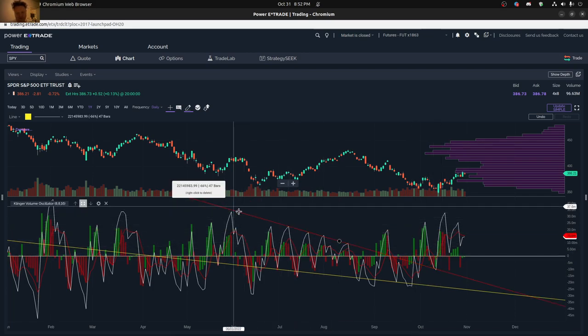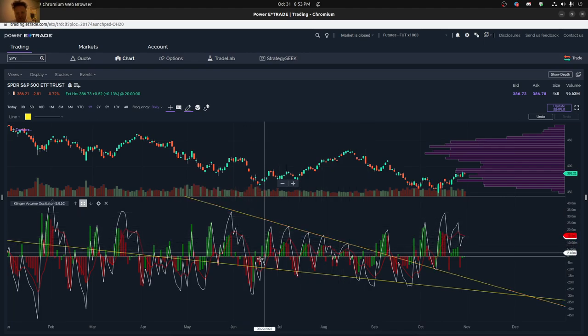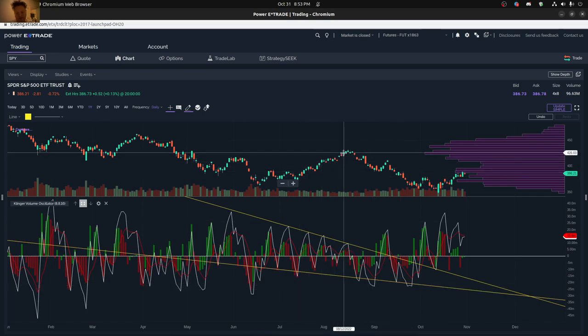So here, this period shows that we have kind of a lowering of this and increasing on the negativity. So even if this is going up, we know that there was definitely not a lot of support for that on the Klinger volume oscillator. And it did indeed turn around right here. You can see the turnaround in the Klinger volume oscillator, and it kind of got negative here.